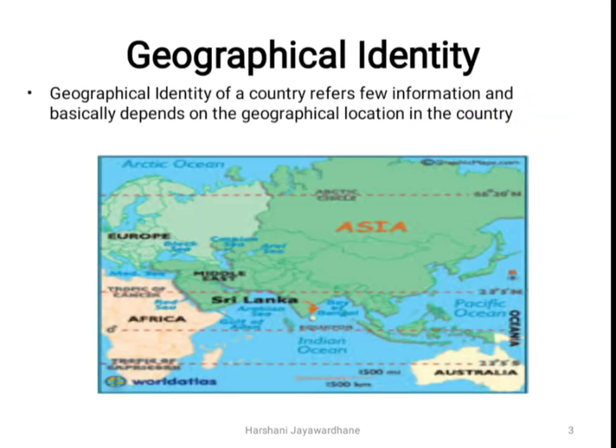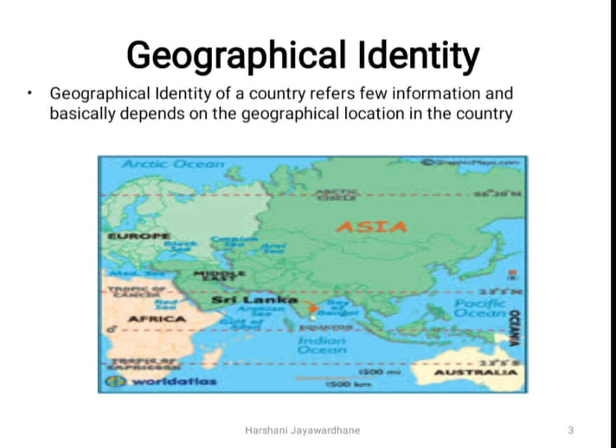Geographical identity: we are going to find exactly where something is located. It is called the geographical identity. Sometimes your house may be located in a certain area. So if someone wants to find your house location, then he should know the geographical location. How can we find our geographical location? We can find it by using a map. Nowadays, we are used to using Google Maps to find exact locations. Likewise, we can find geographically where something is located.